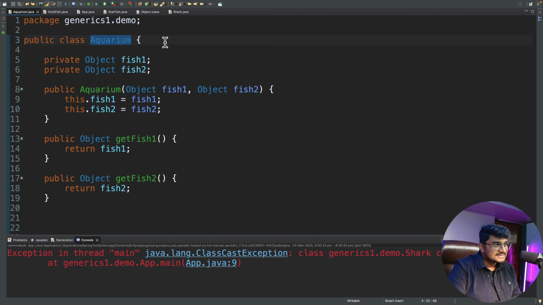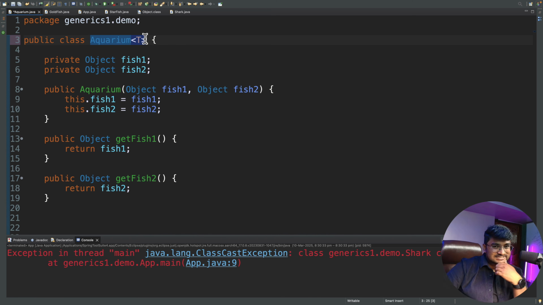You can basically write a diamond bracket here and put any letter. Right now I'm going to put a letter here called T. This is a naming convention. I'll tell you more about why I wrote this T. Can I write U over here? Can I write K? Can I write blah blah blah? It's possible. You can see the compiler is not giving me any warning. But I'm going to write T here, T for type. So I just have a diamond bracket and I put T.